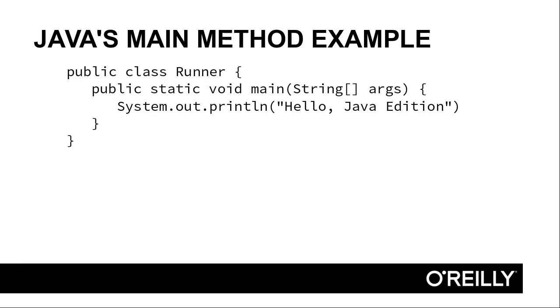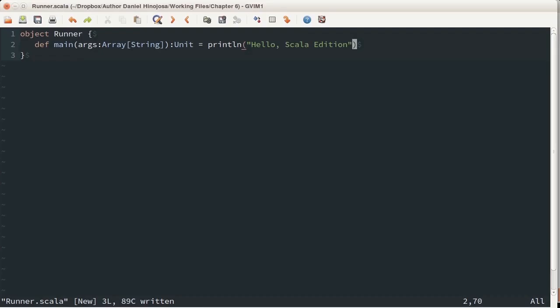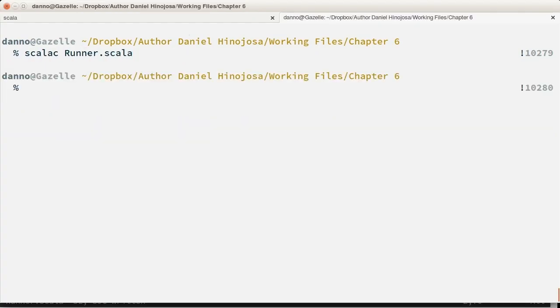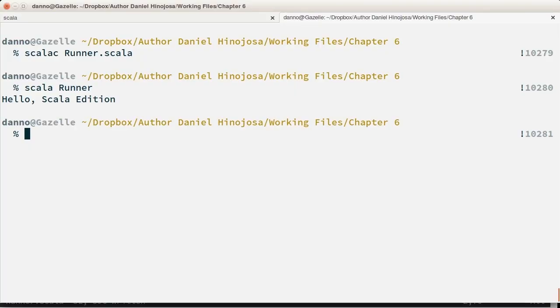So let's compare and contrast once again. Here's the Java version, and here's the Scala version. So let's compile this. Remember, we have to compile this and then run it. Remember, we aren't running a script in this example. We're compiling and running the object at the command line, and it works. Can we run it with Java? So in other words, can we say java runner? Answer is yes, with something else along with it.